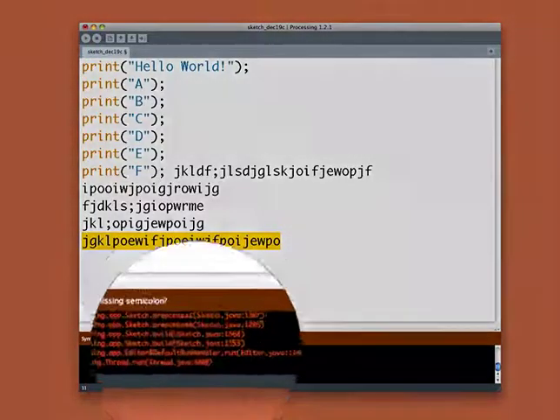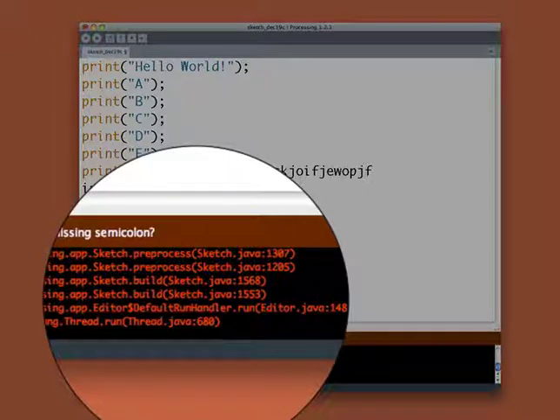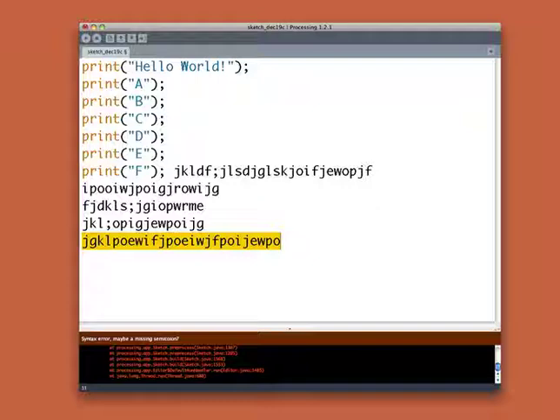Finally, processing displays this red type in the output area. Remember that when processing showed our output, it showed up in white. But when processing displays errors, they show up in red. I can tell you now, you're almost always going to completely ignore this red type. We'll talk more about it later, but it's almost never useful enough to even try to decipher, and I usually just completely ignore it. Remember that the program is not running now.